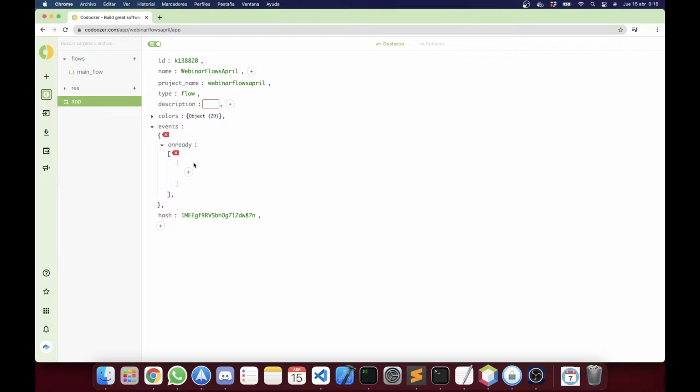Those things are what we call functions. Here you can define a sequence of functions, this is the behavior of the library. Normally you want to open one step, right? So we are going to add a function, select the type of function we want to use. We are going to use go to, some step, and then select the step we created. So go to welcome. When the library is ready, go to the welcome step. Now we are going to publish it.